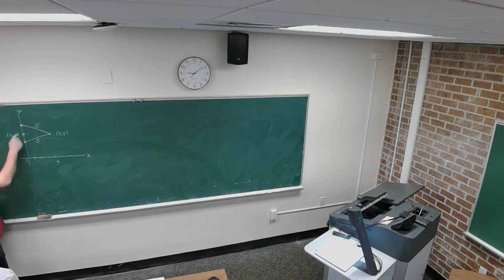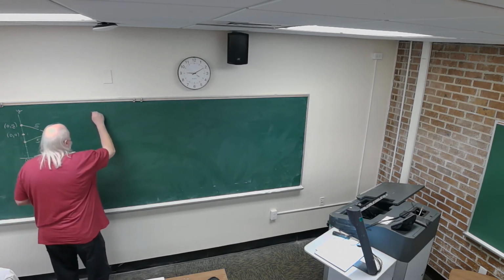Okay. And so we'll label this point up here 0, y, right? Because this point on the y-axis has 0 for an x coordinate and has some value of y for a y coordinate. And we could label this one down here 0, y. So we're going to take the distance between these 2 points, 0, y and 4, 4, and set it equal to 5 units. And then solve for y. And when we do that, we're going to end up with 2 values of y. Because there's 2 points on the y-axis that are 5 units from this point 4, 4. Okay.